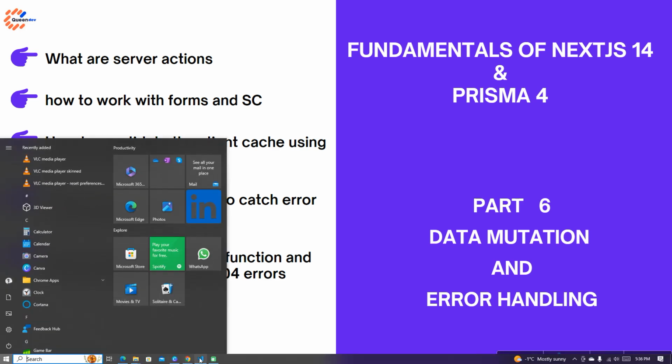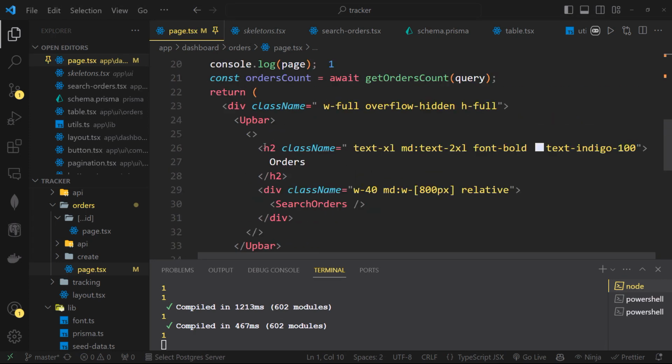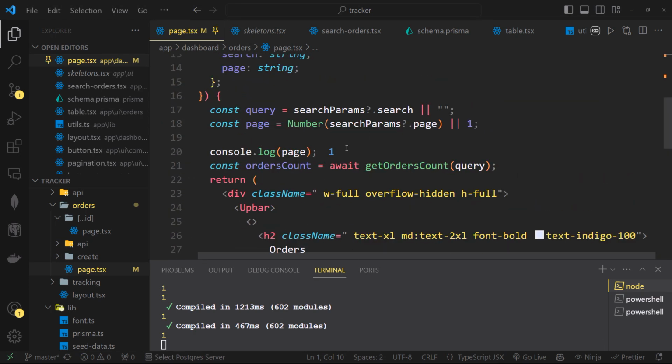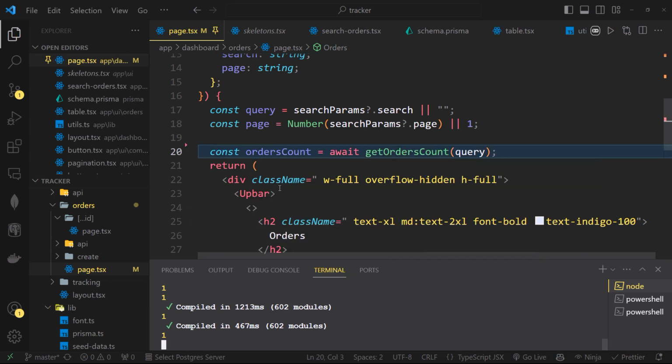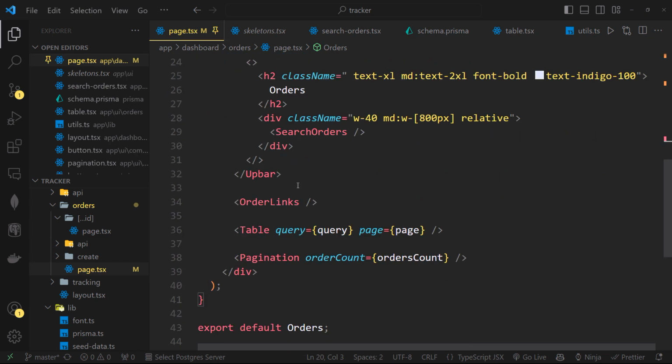If we move down to our application, this is our order page. I'm going to remove this console.log here. Now there is something we didn't do, and that is what I want to do right now before we move on to building our pages. The first thing is this table. We need to stream this table. Yes, we need to stream this table here.